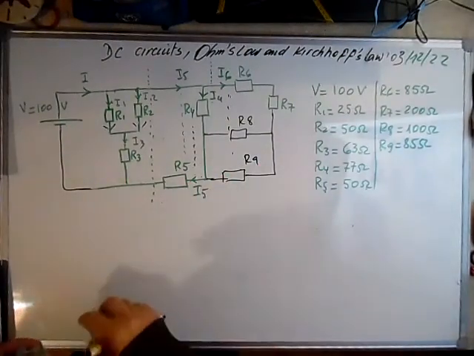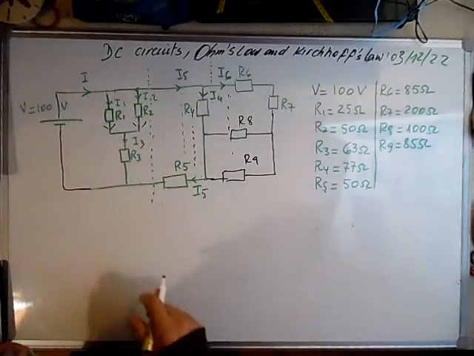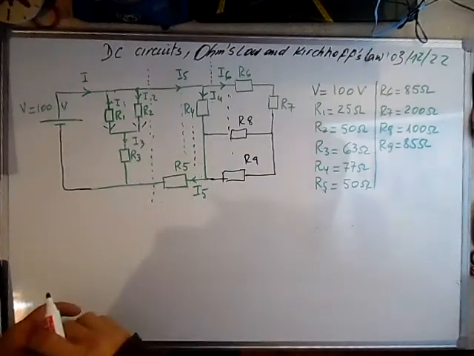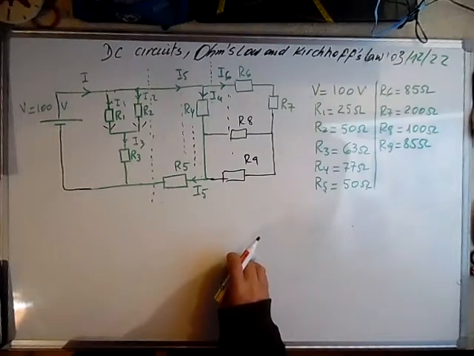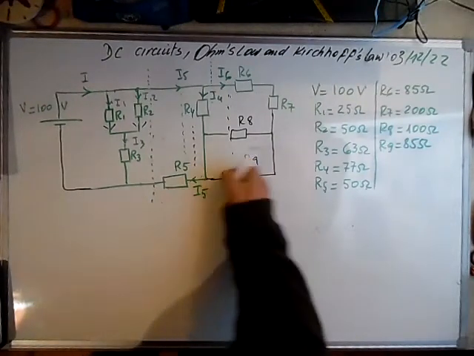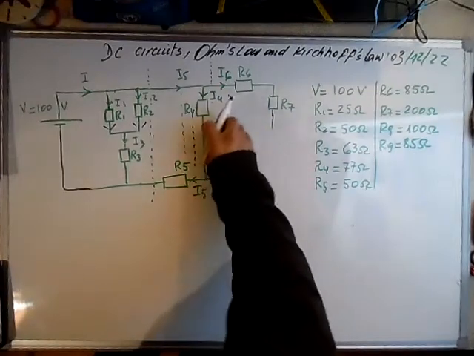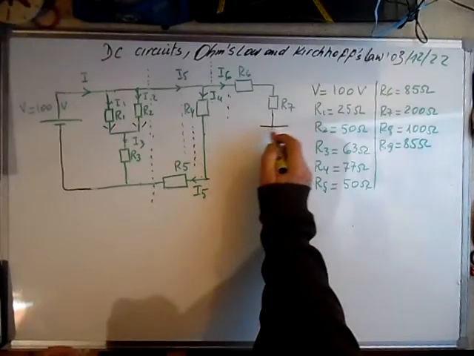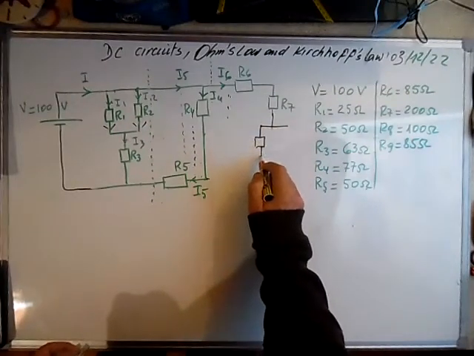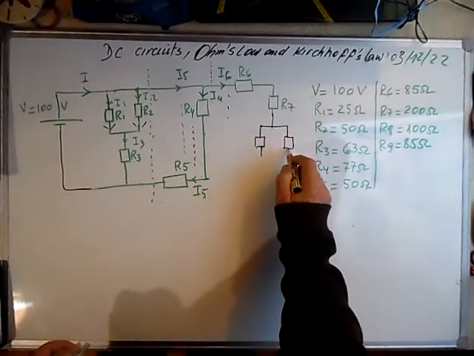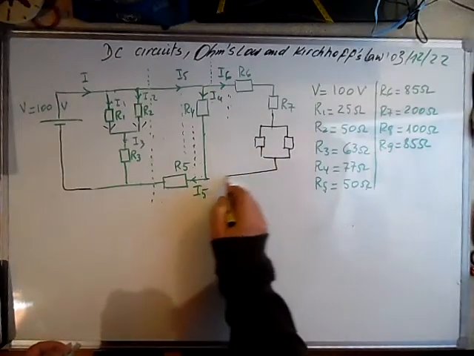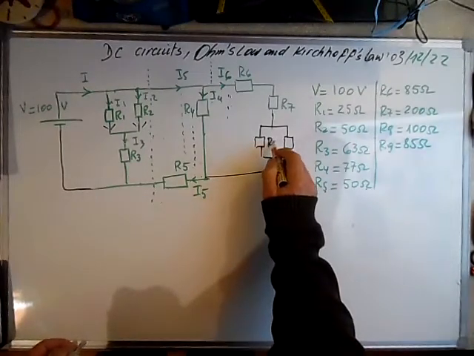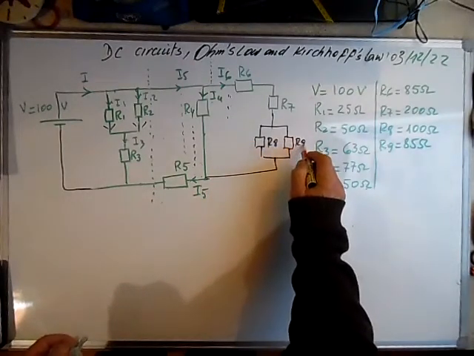Suppose we have a circuit like this and we are asked to calculate the currents in the branches of this circuit. Well, it looks like a complicated circuit, but it's not. We modify it a little bit to make it easier to understand. And I'm going to use only the current divider to calculate all the currents. I will explain what the current divider is.